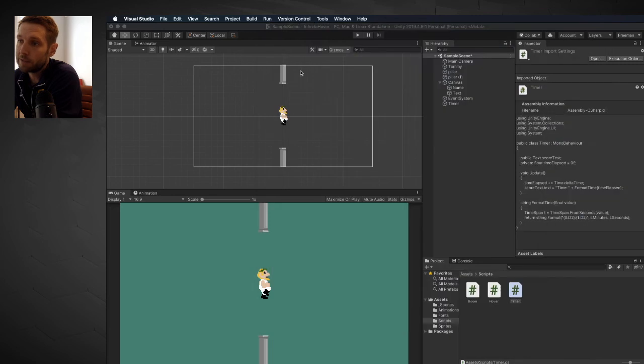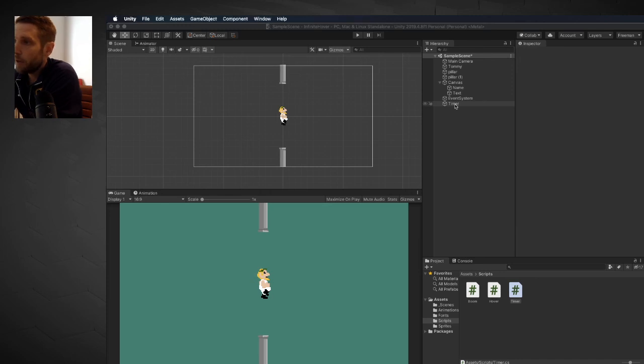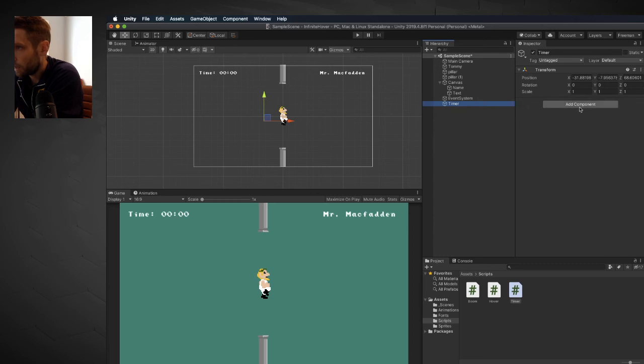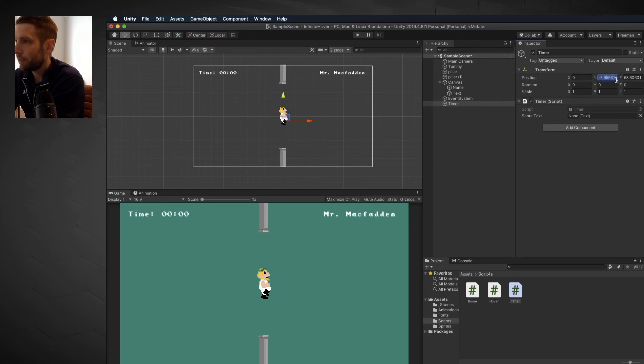So now I can minimize this, and I'm going to drag the timer script onto the timer game object right here. And so what this is going to do is it's essentially going to create an instance of the timer. And so on my timer game object, you can see, let me make sure that I got it. I missed it. Let me click add component, timer. There we go. I've got the transform. I'm going to set the transform of the timer game object to 0, 0. It doesn't really matter, but I just like to keep things tidy. And so sometimes when you drag them into the world space, it gives it a weird location.